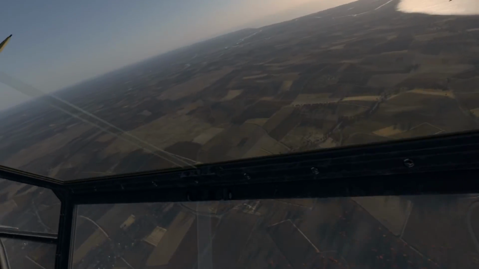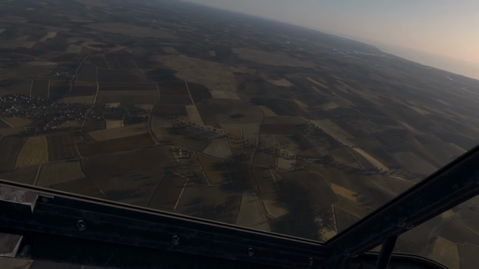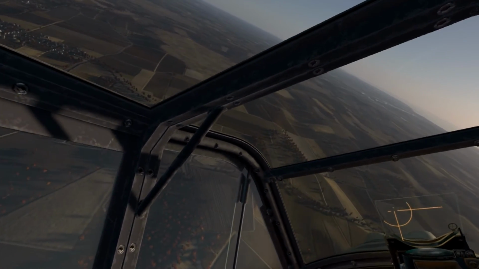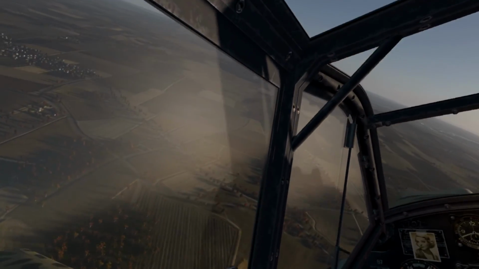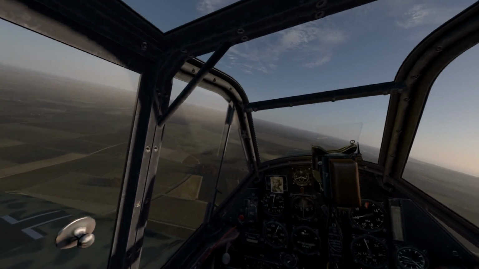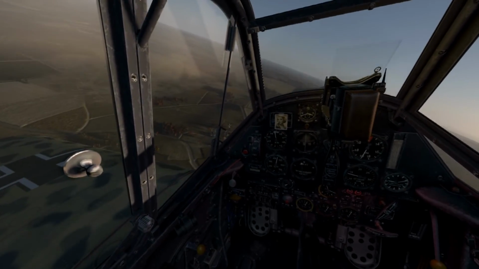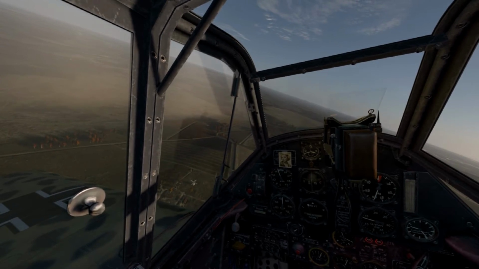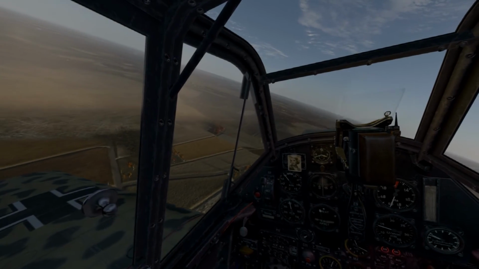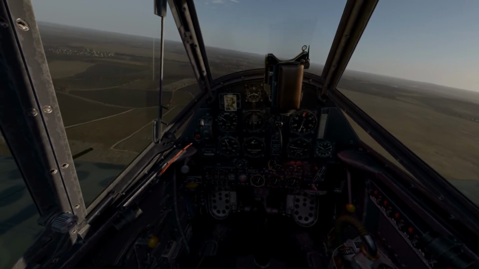So now I'm going to land this machine, and we are going to go through a very, very useful and simple way for beginners. Right here we have this runway. I'm going to pick a runway first, and I want to land there. So what I'm doing is I'm going to fly parallel to this runway, and I'm going to go off the throttle and make sure that I'm bleeding my speed a little bit. I want to be at around 300 kilometers per hour. So right here I see the speed. I want to get it to around 300.